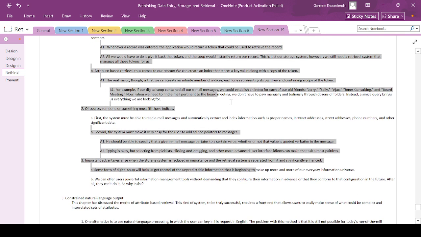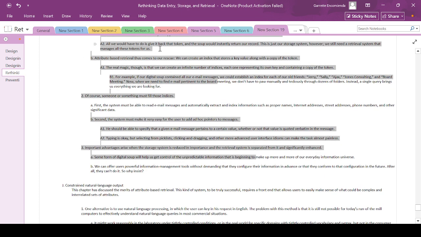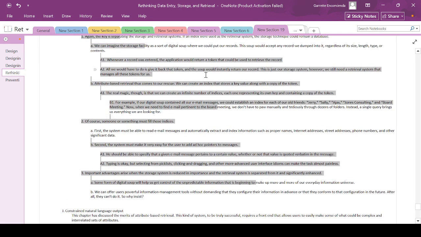Whenever a record was entered, the application would return a token that could be used to retrieve the record. All we have to do is give it back that token, and the soup would instantly return our record.